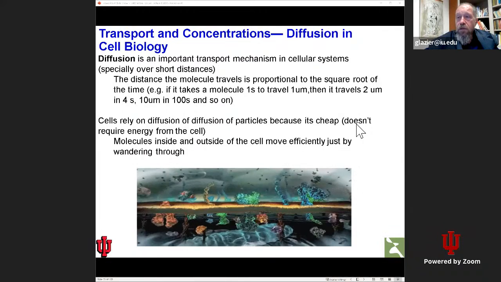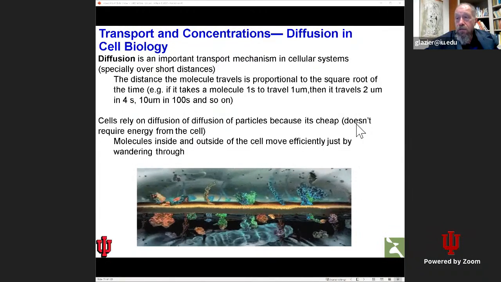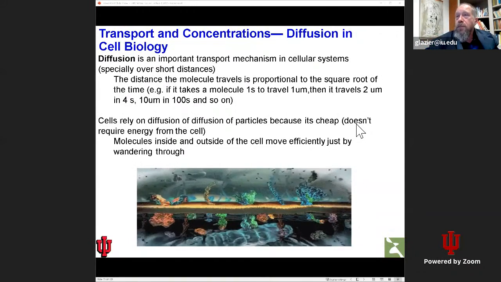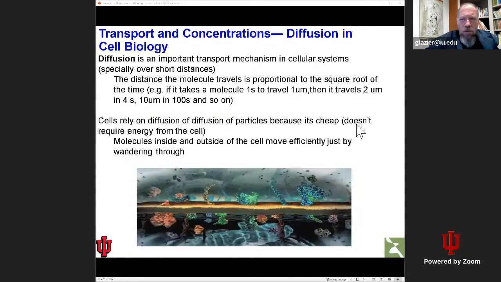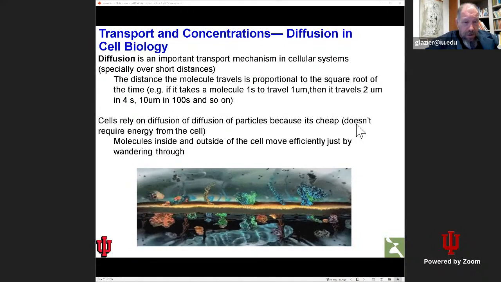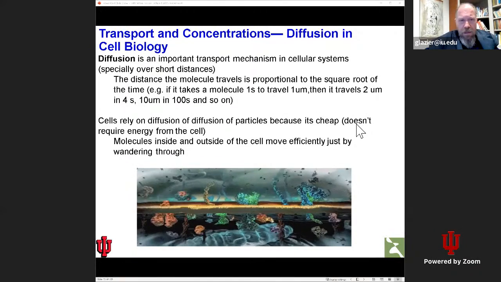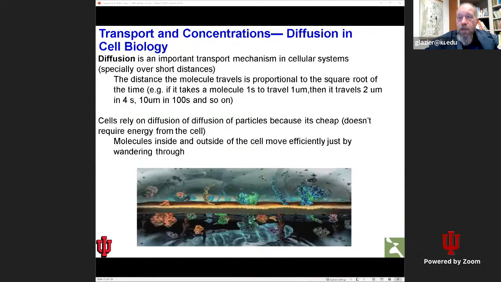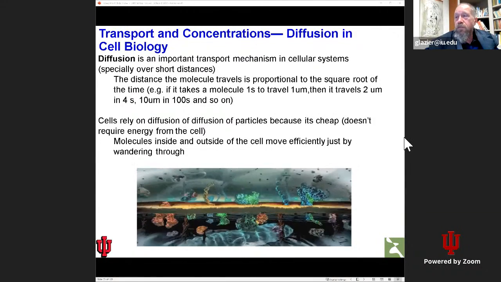There's a beautiful old computer animation of diffusion happening. This was done by Harvard. It should have a label on the movie. I need to add the source for that. It's quite an old movie. But this is showing some of the complexity of random movement.